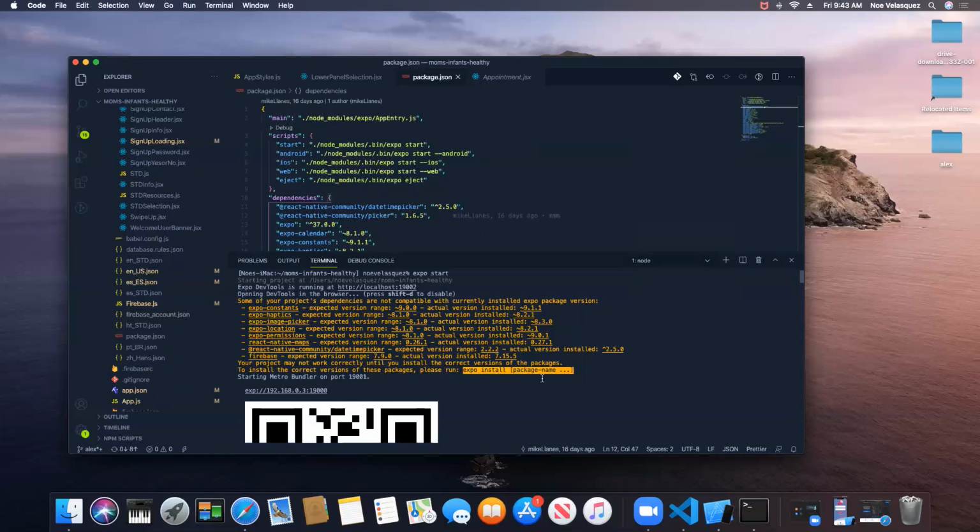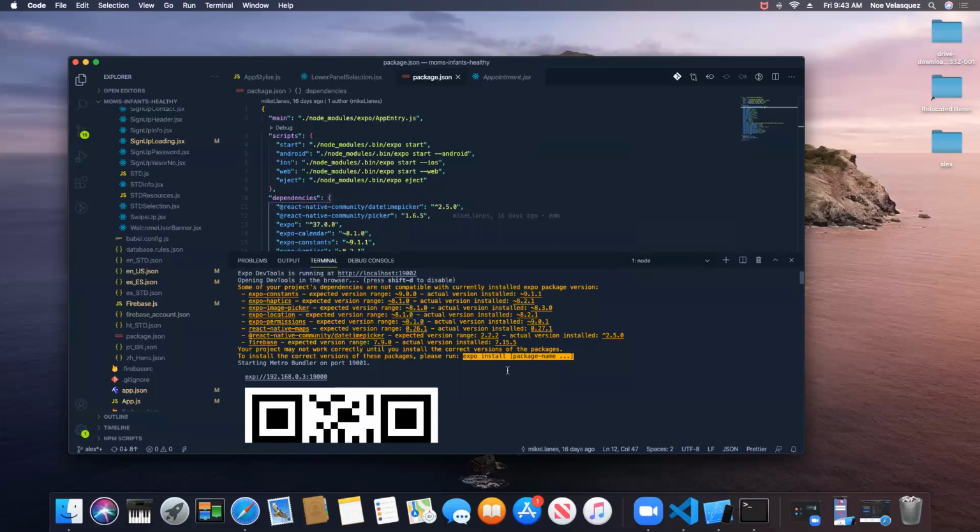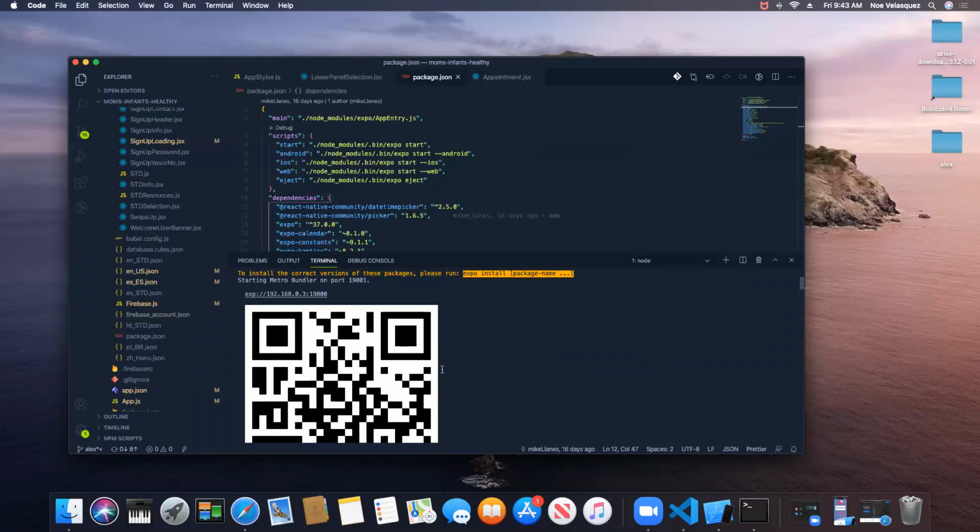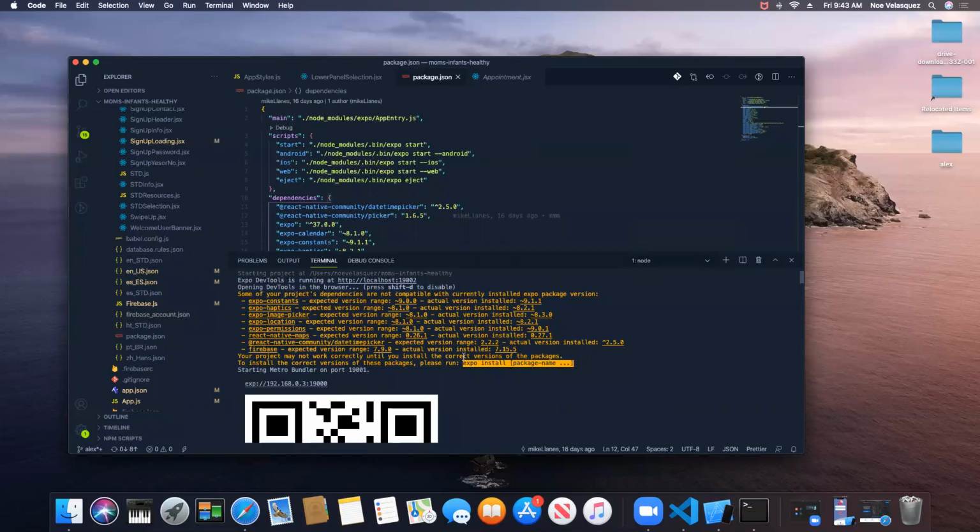I recommend you not install the latest Expo, because you might have issues and conflicts if you download it. I recommend you just stick to the current version and ignore this, because either way the app is gonna work.